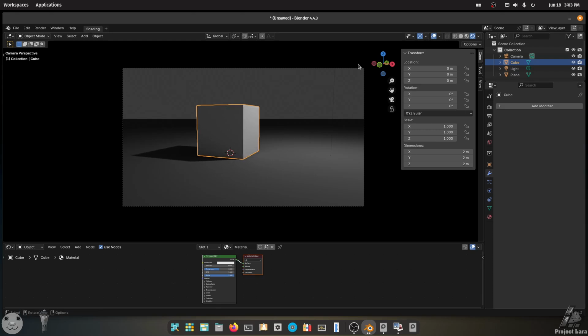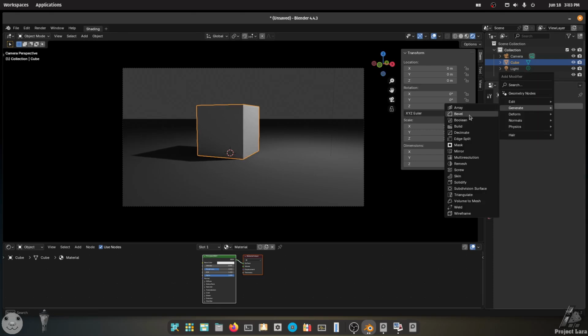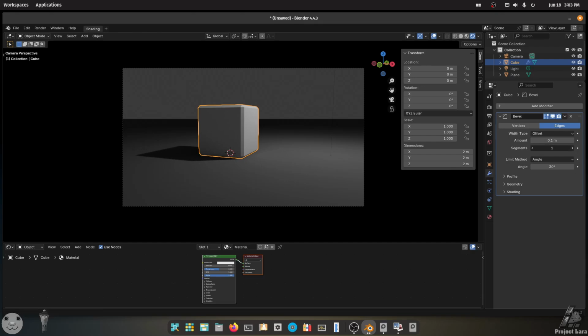Again, I click on the cube, go to add modifier, add bevel, and then I increase the segments to make the corners rounder, and that looks interesting. When you click into this field and left click and hold, you can push the mouse to the left or to the right and increase this value easily. Look, now we have a cube that looks different. We can do some stuff with that. Whatever you want to do, feel free. It's your background, you can do whatever you like.